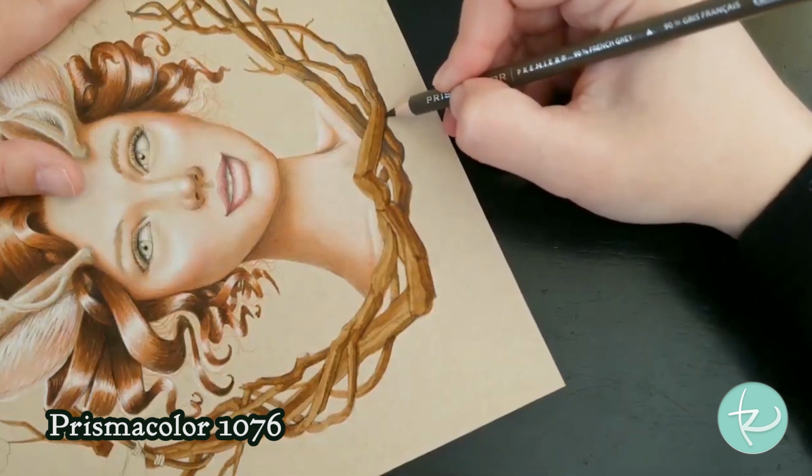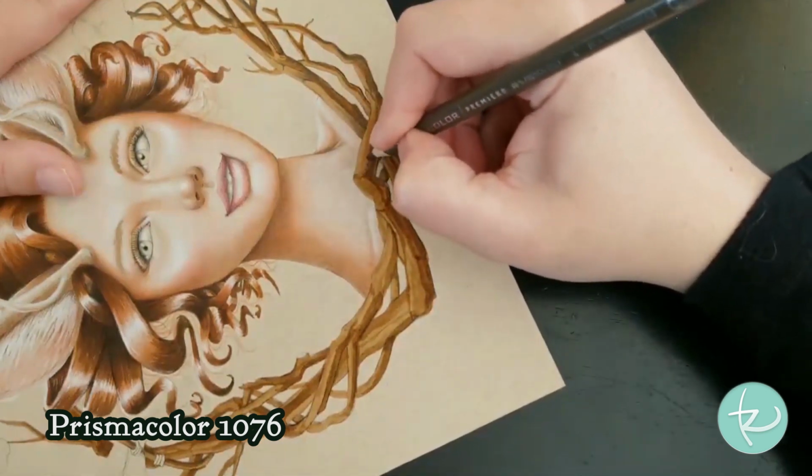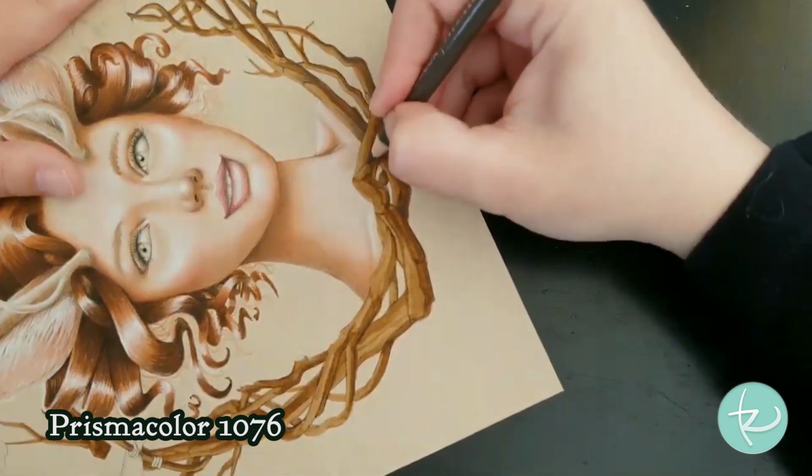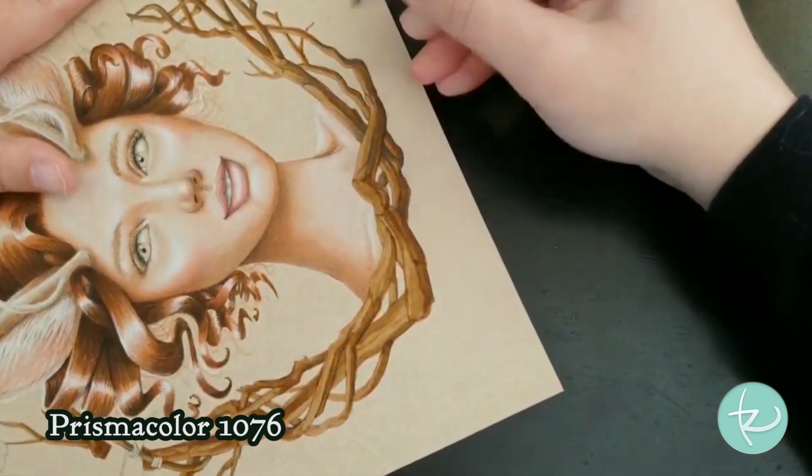Let's kind of fix this up. So you can see, I don't worry if I have a messy marker. I just sort of make it work.